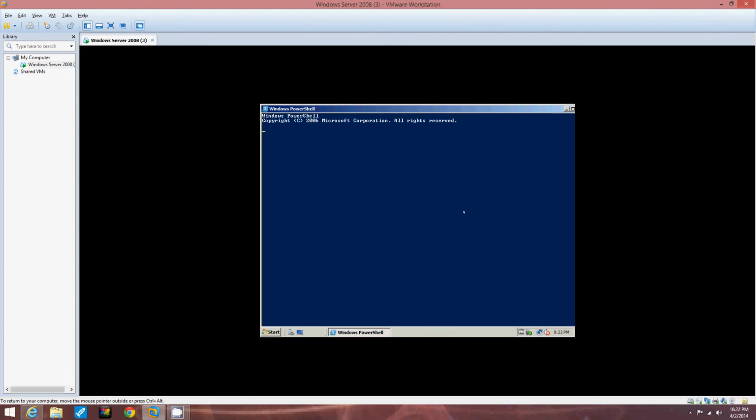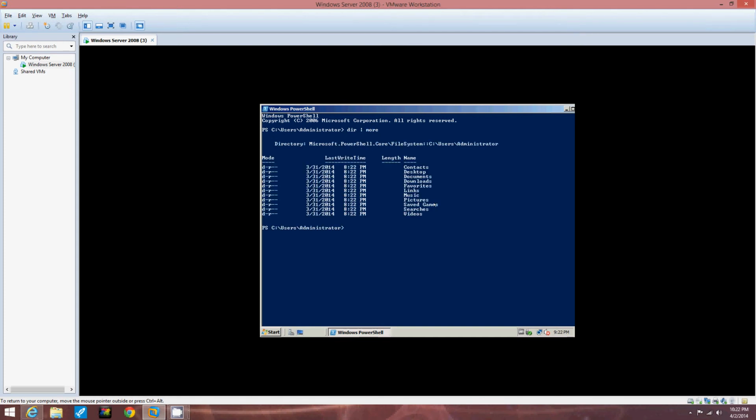To view the files in the current folder, such as Users, Administrator, one page at a time, type the traditional command dir. Whoops. Typing is off. Dir, and then more, and push Enter.